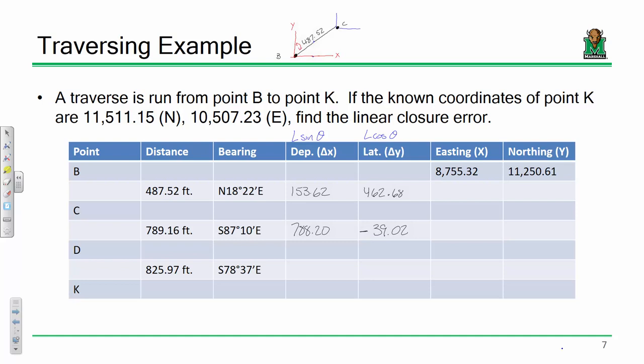I'm up here up top. That's my x-axis. That's my y-axis. Now, here's the thing. Between C and D, I go southeast, right? So if I go southeast, I'm going essentially this way, right? So from B to C, I went up and to the right, so these two values were positive. Between C and D, going southeast, that's positive. I'm going down on the y-axis, so that's negative. So the reason I'm making this negative is because of context. This is southeast. If this was southwest, they'd both be negative, because think, if I'm graphing this, that's quadrant three, if it was southwest, right? Make sense? Okay. So if that's the case, tell me what's going on between the third.